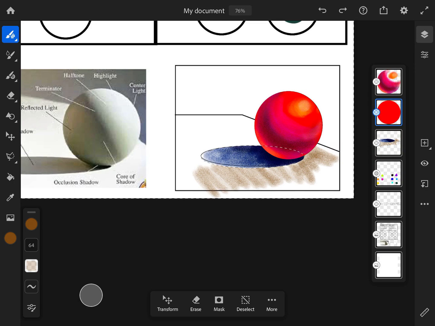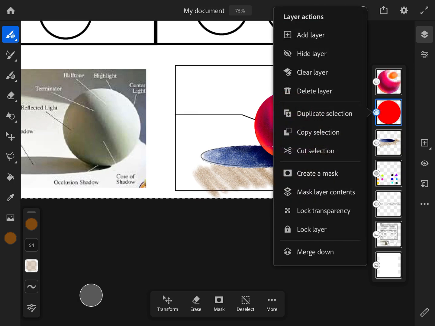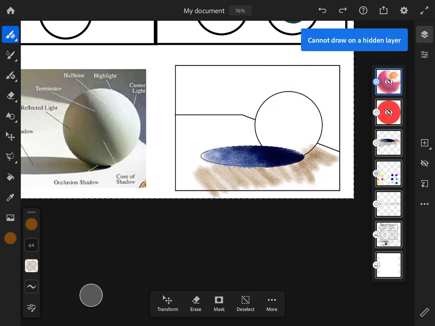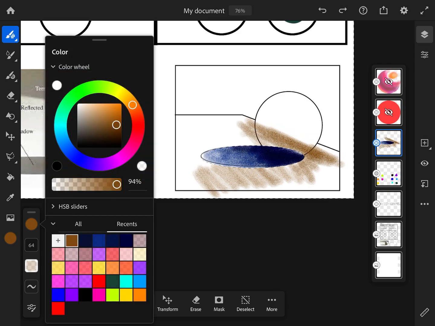And I'm actually going to make this layer invisible for a second. I'm actually drawing on top of the table too, where this is. Yeah, I can't draw on a hidden layer, but that's okay. So I can kind of see where the table's going to be. And so I'm actually drawing all over here, and I don't have the patience for this.